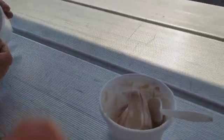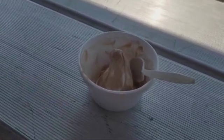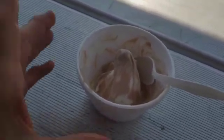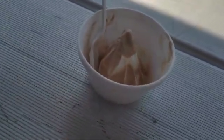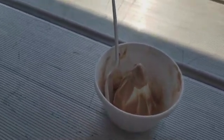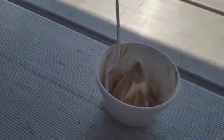This was, I think, $1.35 for a small? And you saw what it was in the beginning. I am sculpting mine right now. I'm making it artistic here. Isn't that special? Looks like Devil's Tower, right? Sure. We got them in the dishes because we're gluten-free, so that's why we didn't get the cones.